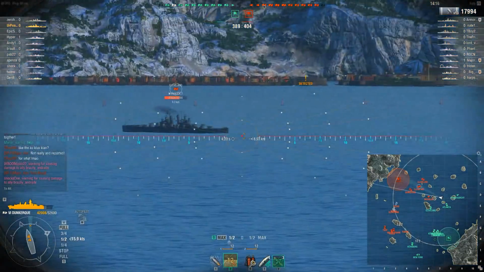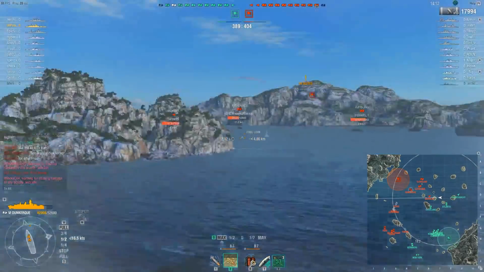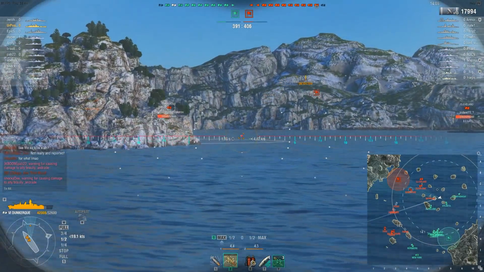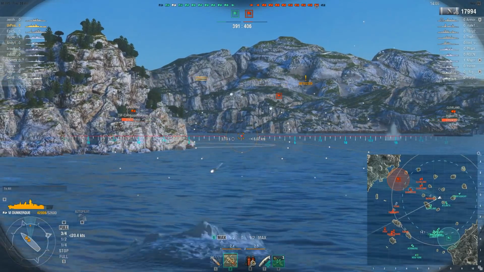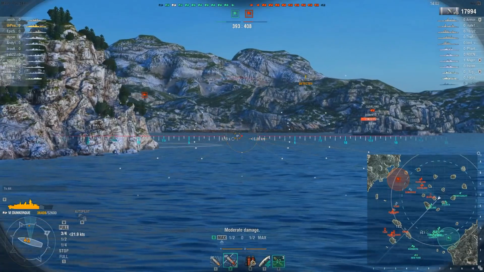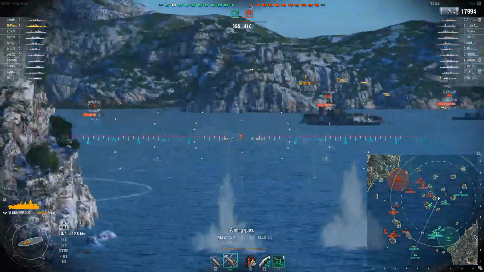There's this Nicholas here that I definitely want to be careful of, because it's a destroyer, and at these ranges, Nicholas torpedoes, which I think are 5.5 kilometers, can do damage. So we're going to go ahead and go around this island. You can see I'm holding onto my fire until I see that he is going away.